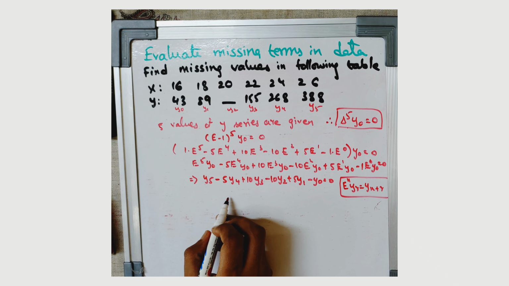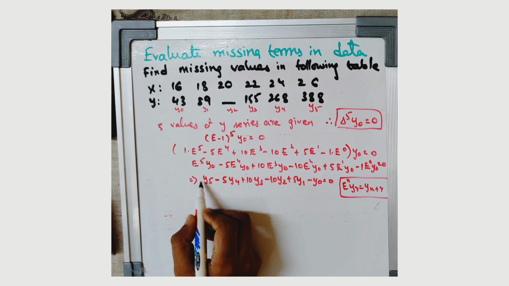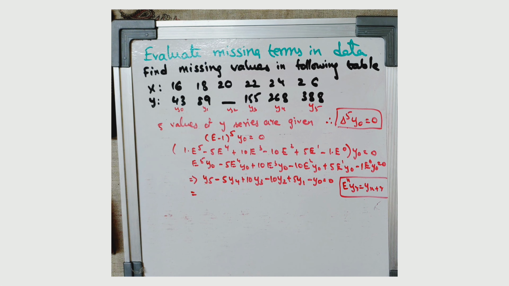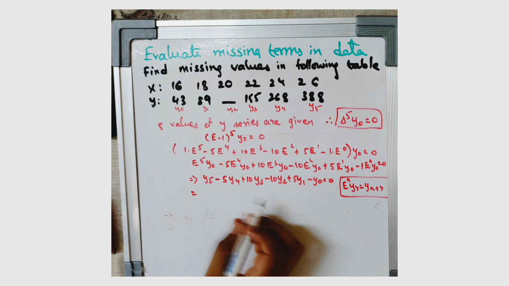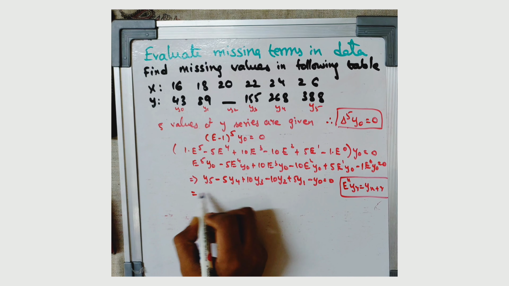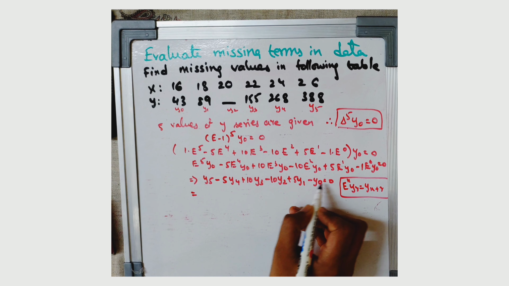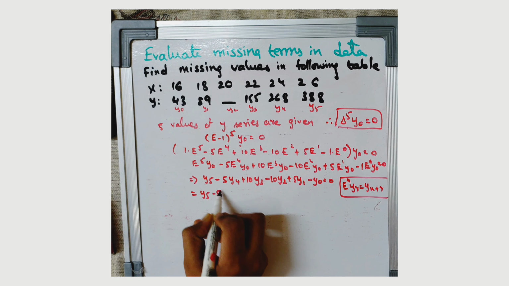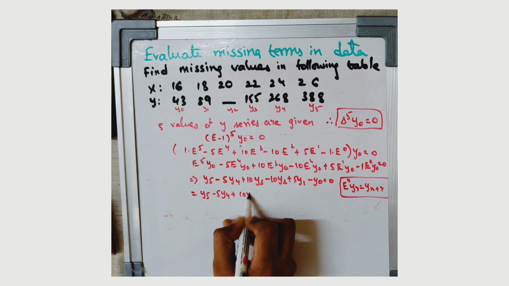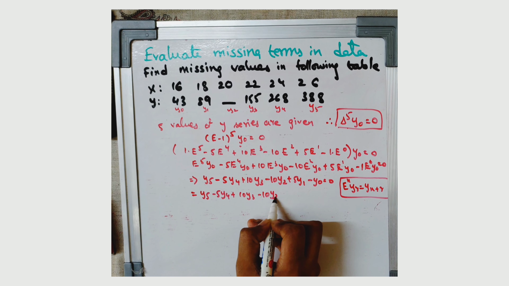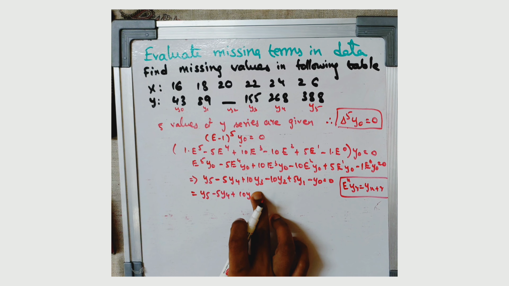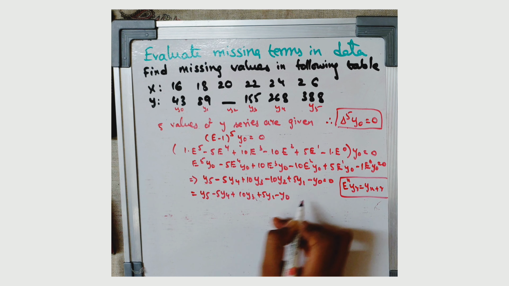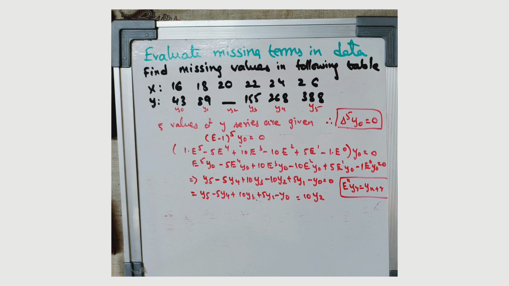You know the values, right? Okay, just segregate the values. Just shift 10 y2 to this side because we have to find y2, right? That is y5 minus 5 y4 plus 10 y3. Sorry, I have to shift y2 to the right side, right? Plus 5 y1 minus y0 equals to 10 into y2.